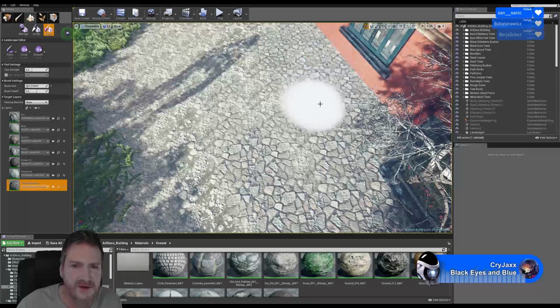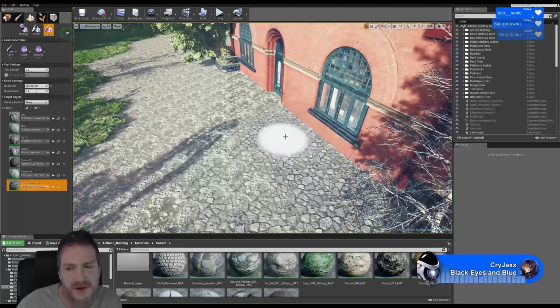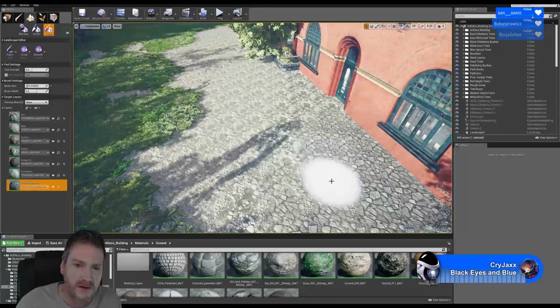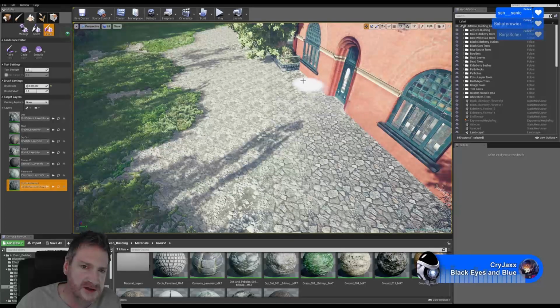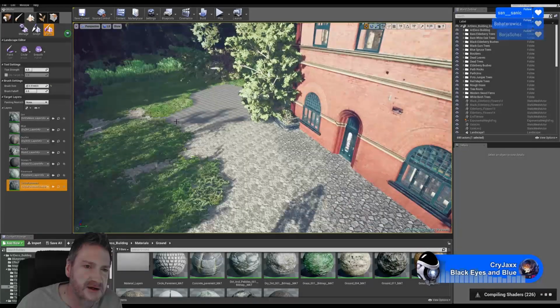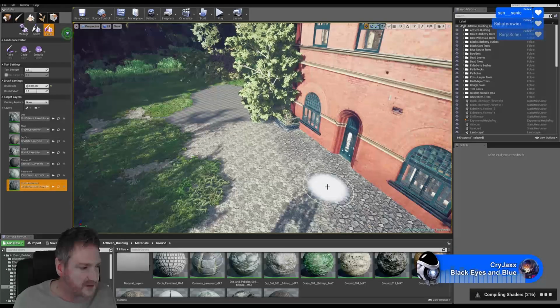Again, I'm going to paint the stonework right up to the edge of the building. I'm going to come back in a minute and we'll look at changing this up a bit. Up to our door. Again, we've just hit a new square there, you can see. So we'll just give it a minute to recompile.